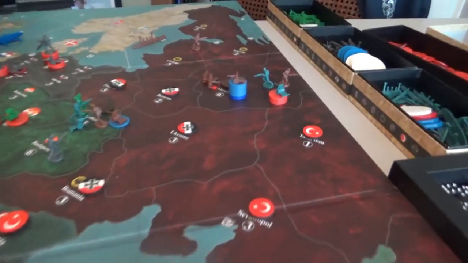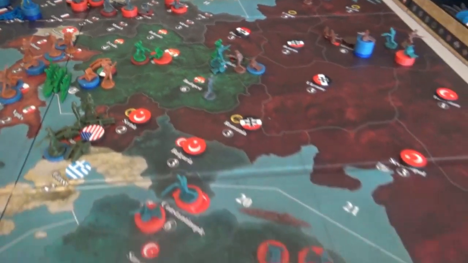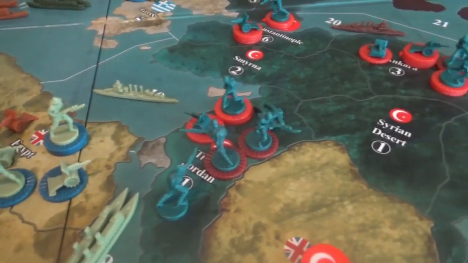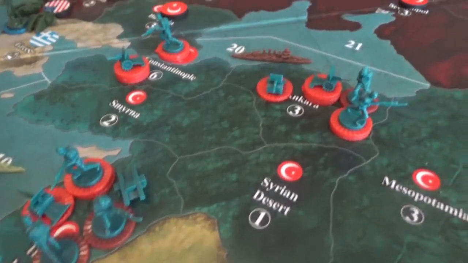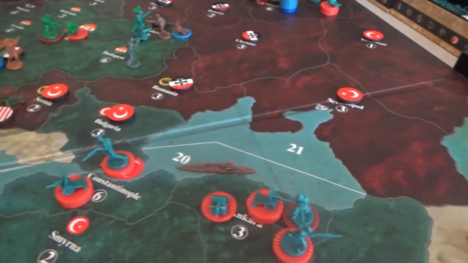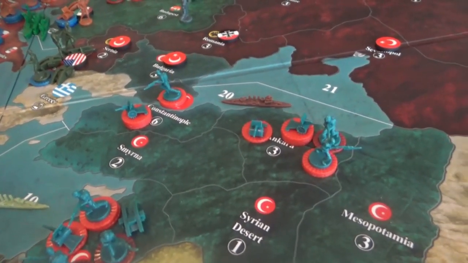So Moscow is safe and sound. That stuff's all going to die. Austria-Hungary is under the gun. The British are going to be just marching right through Turkey because they can. The Turks have nowhere to go. They're pretty bottled up here. Might be able to dispute Egypt, but then all their troops are out of position to save their capital. And they'll just watch their economy drop as Sevastopol gets taken. The Americans will take Serbia. Bulgaria will fall shortly after. It's looking pretty bad.